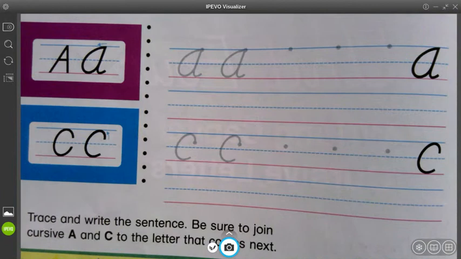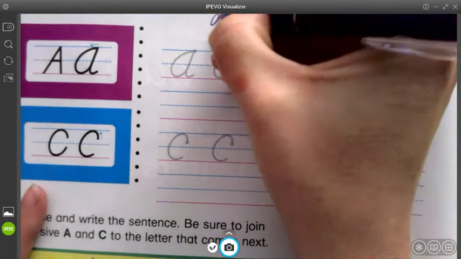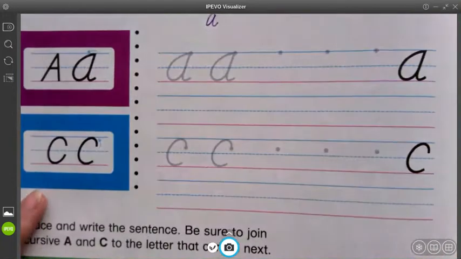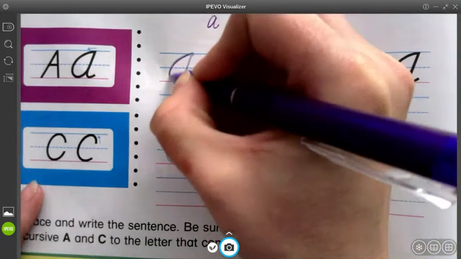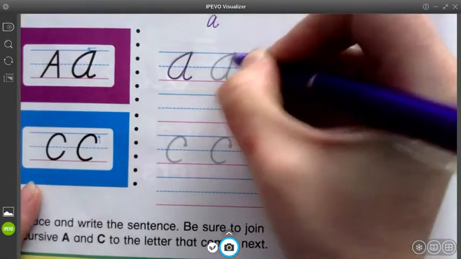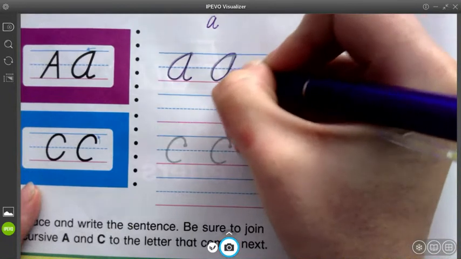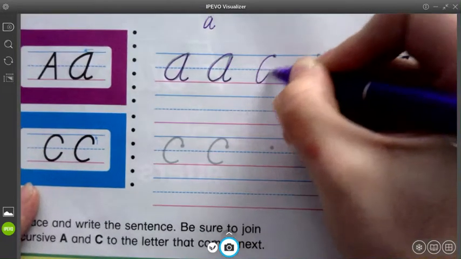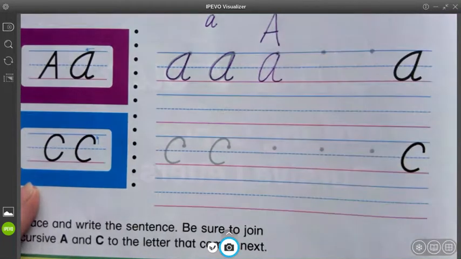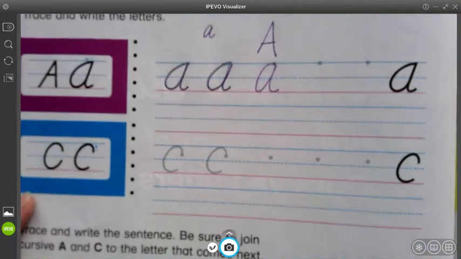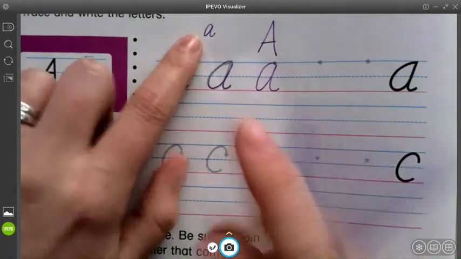And right away, hopefully you are noticing something about the capital Danielian A or our capital cursive A. It looks just like a lowercase a that we would make in print. So this should be a pretty easy shape for us to make. We just need to make sure that we fill up the whole space. In this case, it being a capital letter just means that it's really big. So this is, of course, very different than a print uppercase A. It's just like a lowercase a in print, but big.